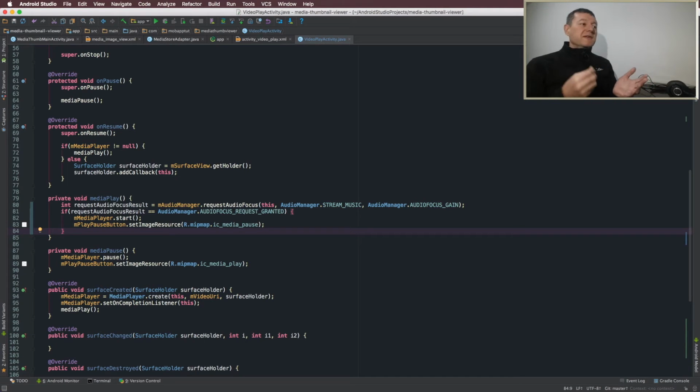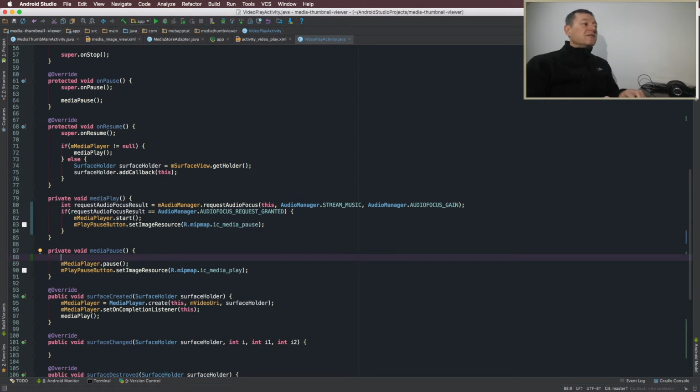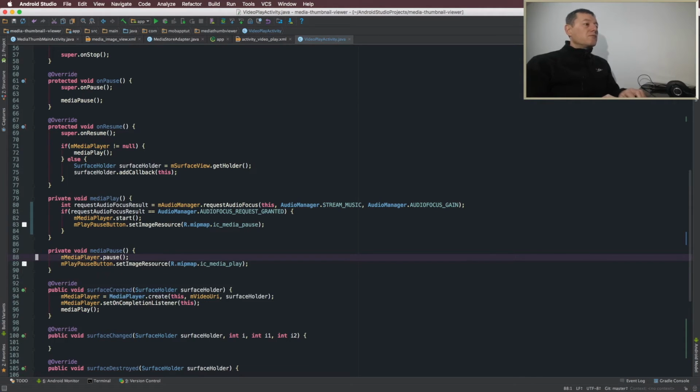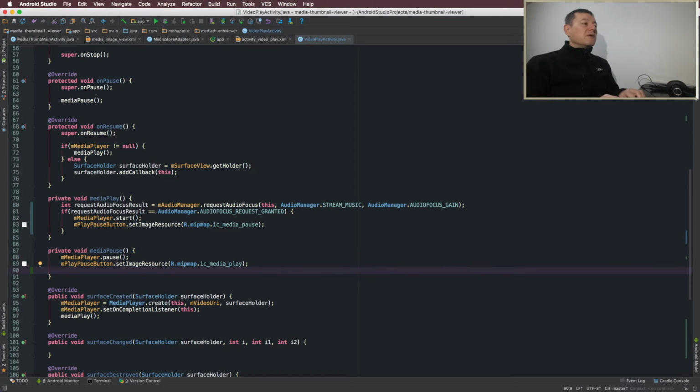Basically once we stop the video, we want to release or abandon the audio focus. So again, when we stop the video, it's going to happen in mediaPause. So I might put it at the bottom here. So we call our AudioManager object, and it's abandonAudioFocus, and pass in the on-change listener.